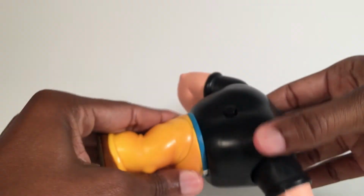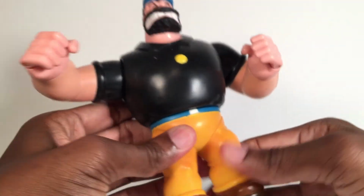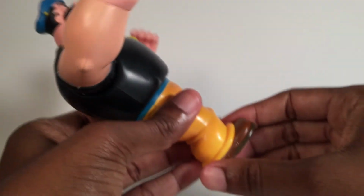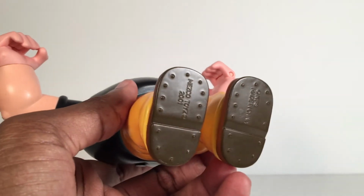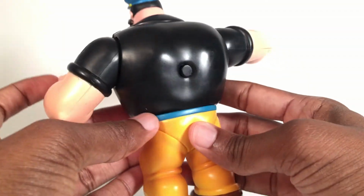It does move all the way around at the waist. Doesn't have really much leg articulation at all. They don't even really kind of go up and down, or at least my figure doesn't, but it doesn't seem to move. No foot articulation whatsoever. But the likeness and the detail of the cartoon is really, really dead on. There's Mezco Toys 2001. The back of the figure.